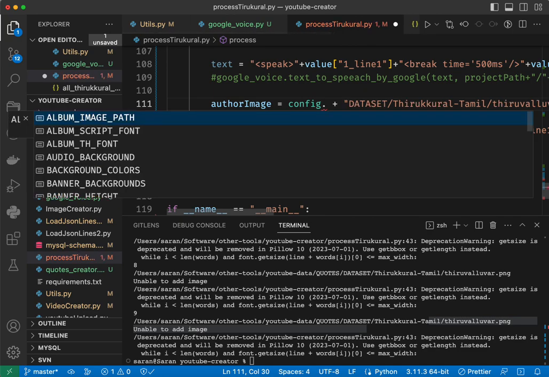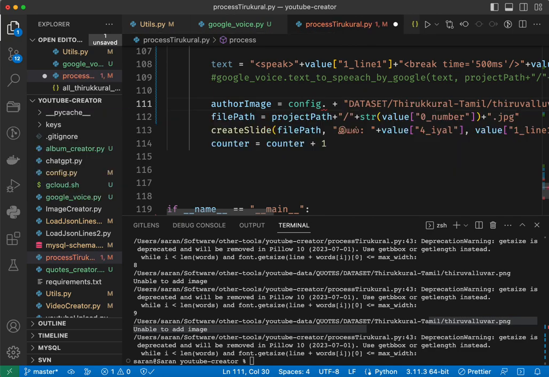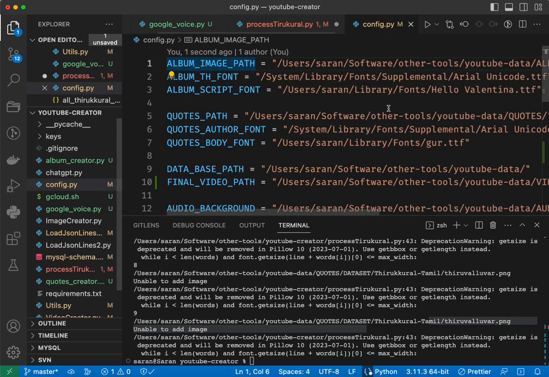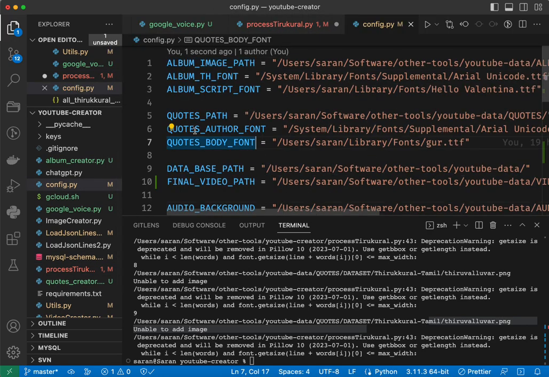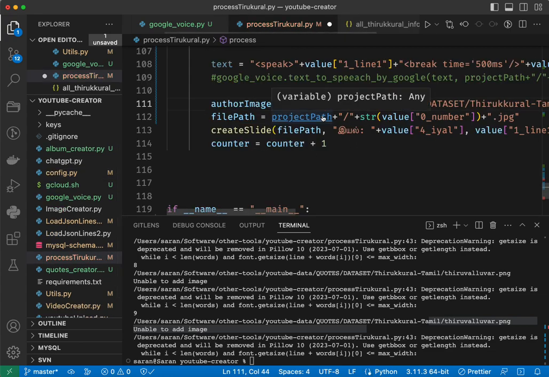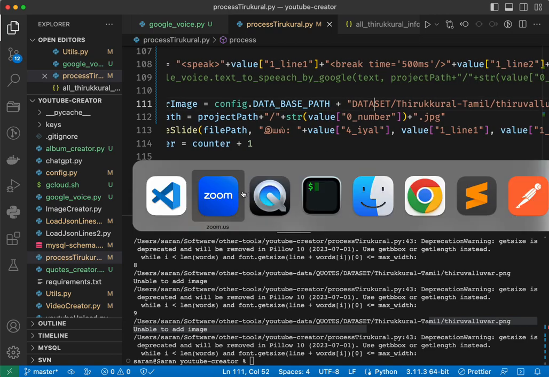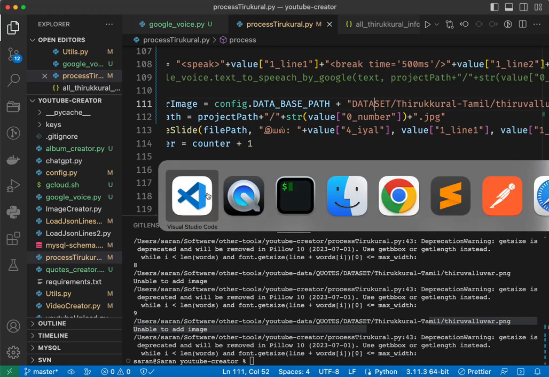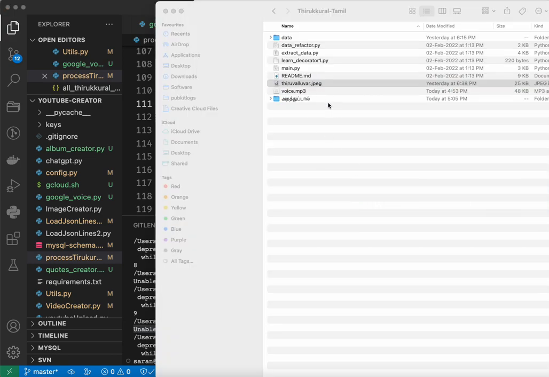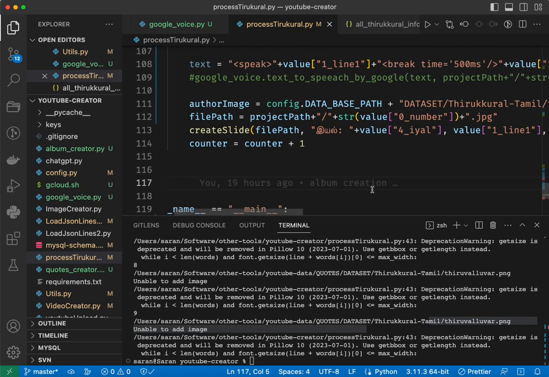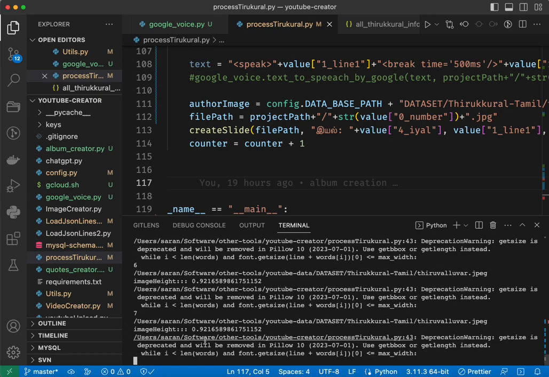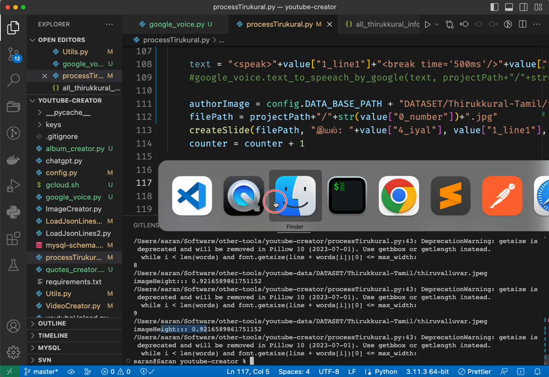So the data path I have to call. I have everything in my configuration file where all this data path is saved. So this is a base path. I should have copied this, because from the base path I have this particular image. Let me show you. This is the image I wanted to embed into the particular aspect. Let's run this, and now it looks like it is inserted.